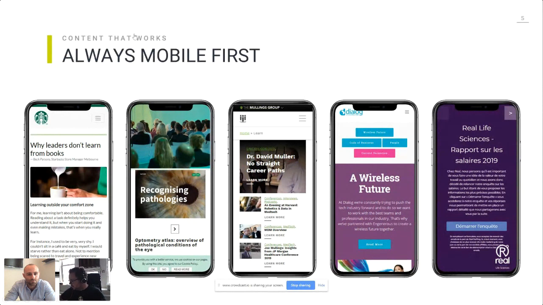And Real Life Time is another agency client. That's another salary survey there at the end. So those are 5 pieces of content that have all certainly been in the top 10 best performing bits of content that we've had in campaigns. Rob, are there any other specific examples of content you've worked with that have performed particularly well, on top of what we've discussed?